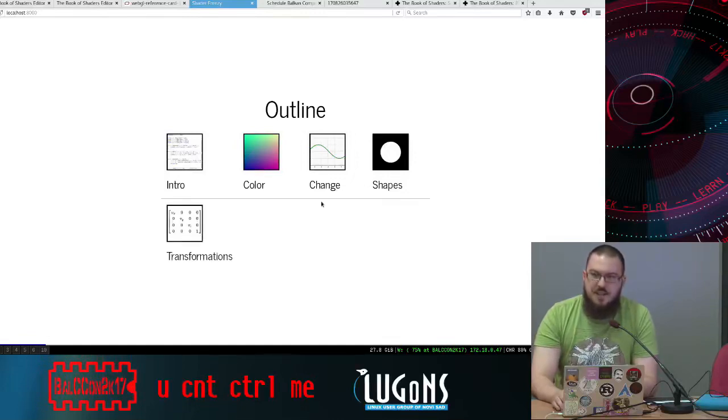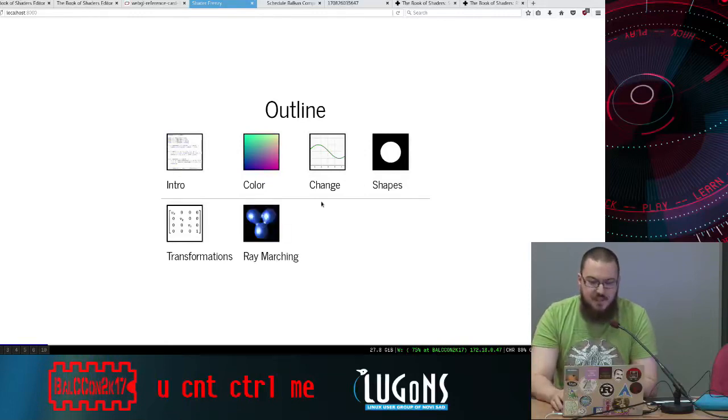A little bit on the math side, because a lot of stuff in computer graphics is related to math. I'm going to try to keep it simple. I can't promise it will be simple, but we don't really need to understand the math. We can just use it. I'm going to talk a lot about ray marching, because this is a really powerful technique. And I hope I can spend most of the time talking on this.